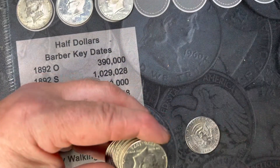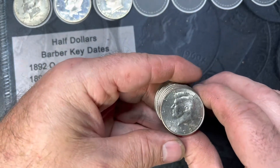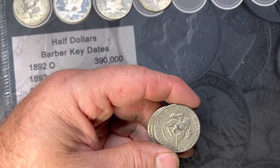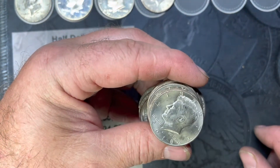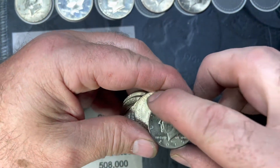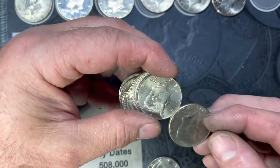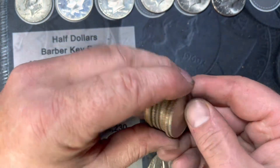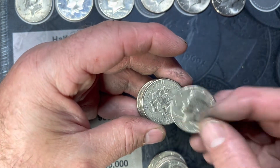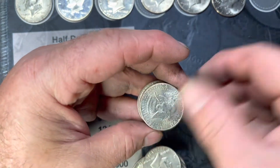Next find we have another NIFC - it's a 2005 Philadelphia. It does have the ring of death but we'll count it. Next find we have a 2018 NIFC. That very same roll we have a 2019, also another NIFC - that makes two for this one roll. Let's just hunt this one together and see what we come up with. There's usually a lot of them when that happens - just a 2021 there, not an NIFC.